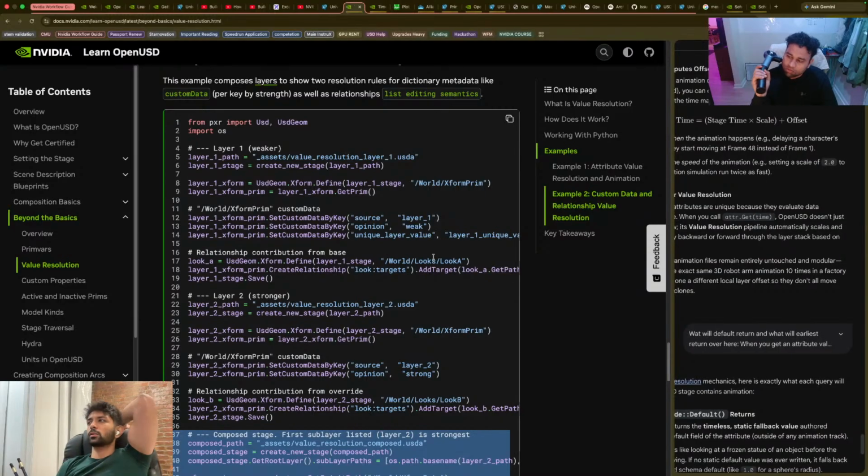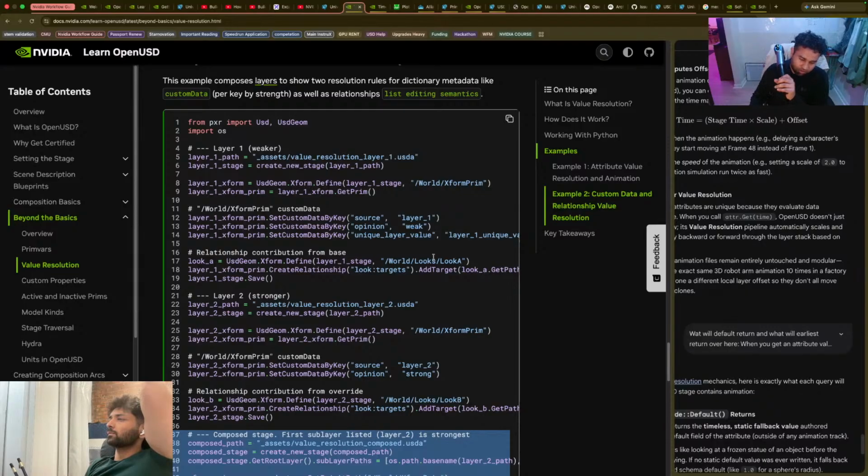Layer one xform is world xform, and this is world look A. How does this work? Relationship contribution from base.